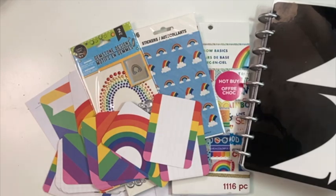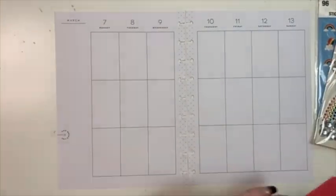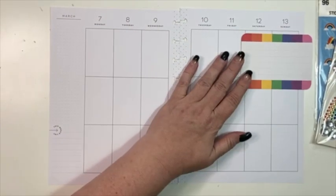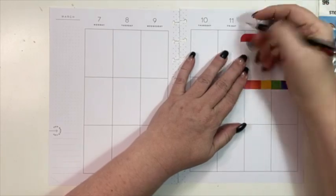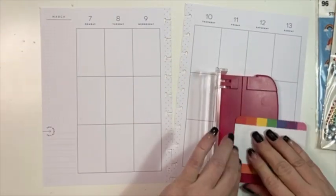I did decide to do a rainbow theme, just kind of within the St. Patrick's Day theme to go with that. I have a bunch of journal cards with this rainbow theme on it, so I decided to go ahead and use all of those journal cards. I'm just going to pull out a bunch of those and use a bunch of them.